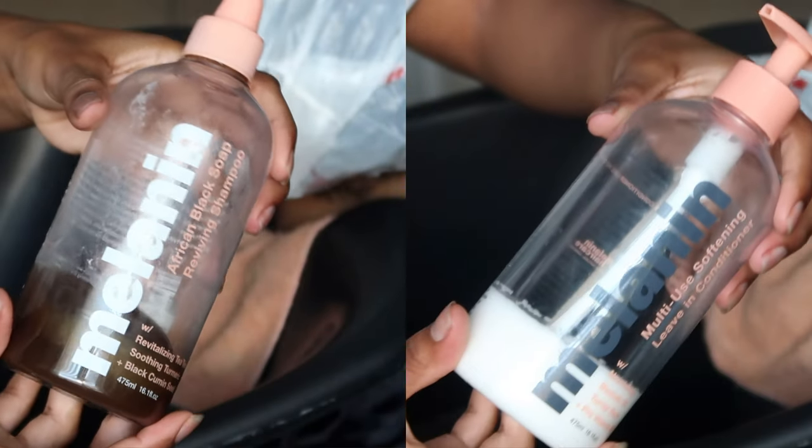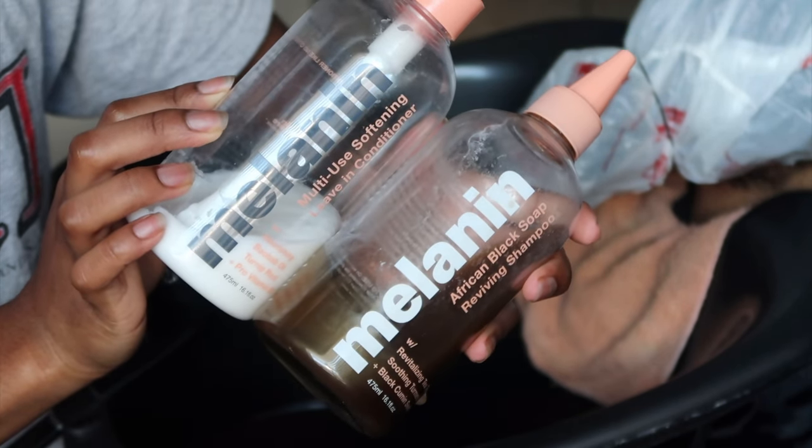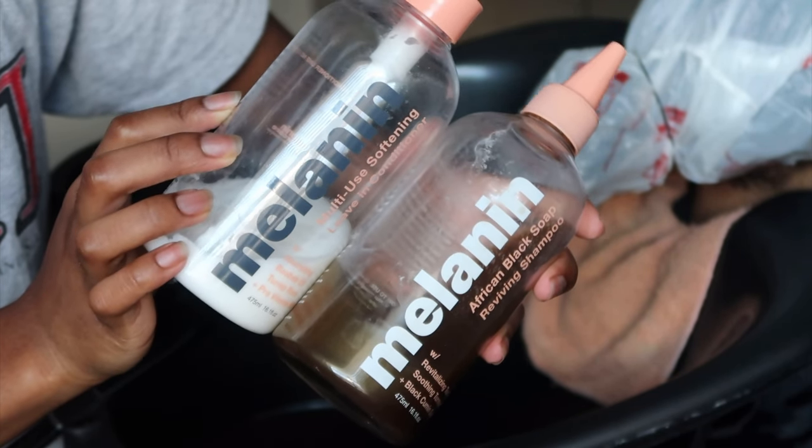We're going to be using the Melanin Shampoo and Conditioner Duo, and that will also be the retwisting product that I'm going to be using in his hair as well.